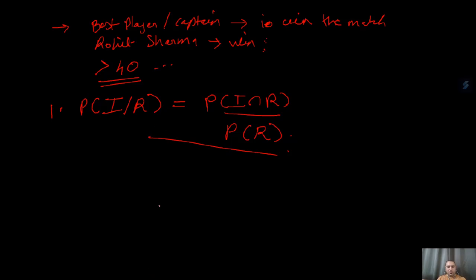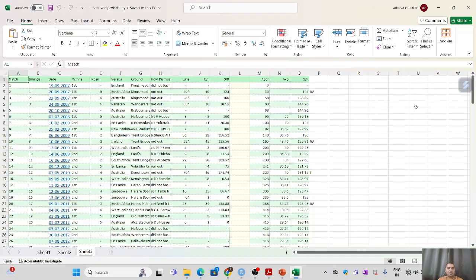So let me go to the data set which I have downloaded, and I will explain you more about this. This is the data which I have downloaded from a website. These are the matches India played versus different teams. Now in this data there are certain things which we need to clean first. There are blank spaces, number one, and second, there are some scores which have an asterisk mark which indicates not out, but we need to remove that for avoiding any glitch in our calculations.